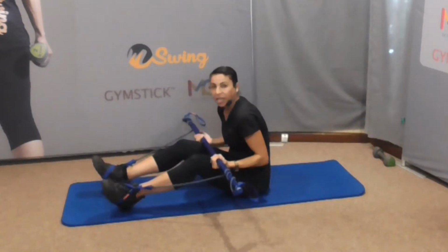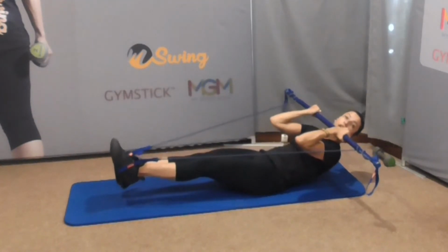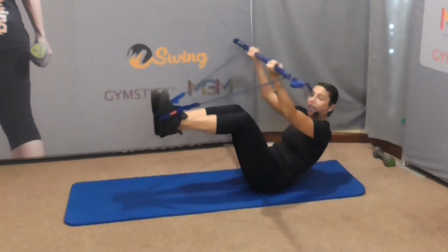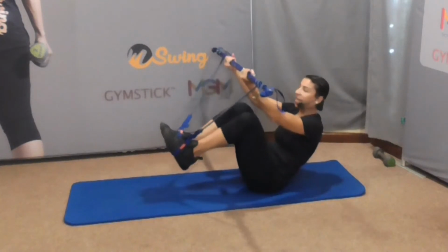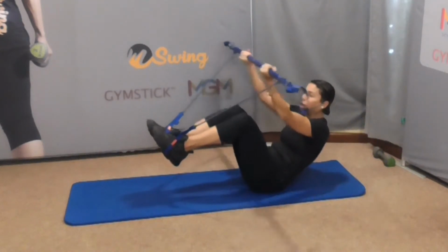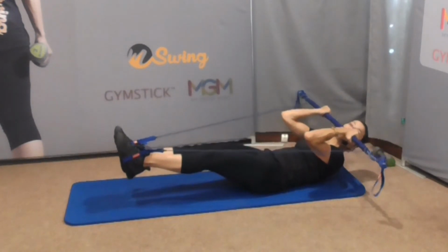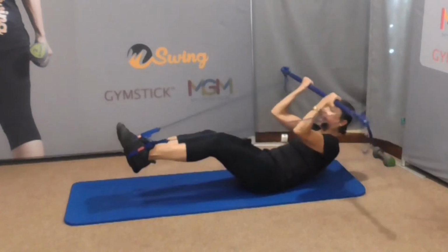Good job. So now this time, both our feet are going to be lifted and you're going to stretch your legs out and then stretch your arms up. You've got to make sure that your elbows stay lifted up. Are you ready? Here we go. Take it out. Stretch out and up. Good. Fully extend out the elbows. Stretch the legs out and up.